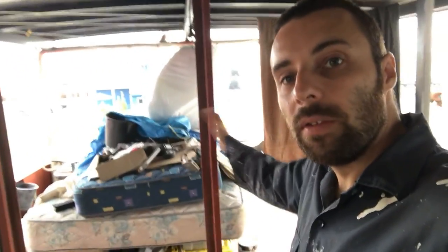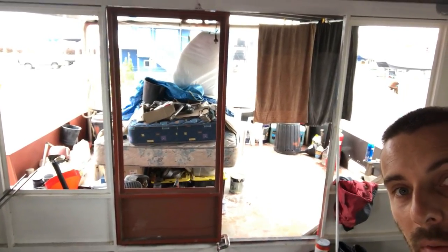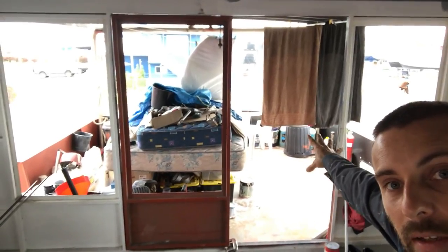We're also going to fit the door. So this red thing here is actually one of the doors. If I come back, you can see that. So that red thing is one of the rear doors, and then on this side here is another door. I haven't fitted that yet, I'll put that up soon. But we need to actually fit the door in and then straighten them.